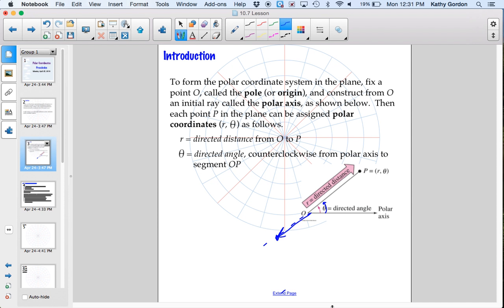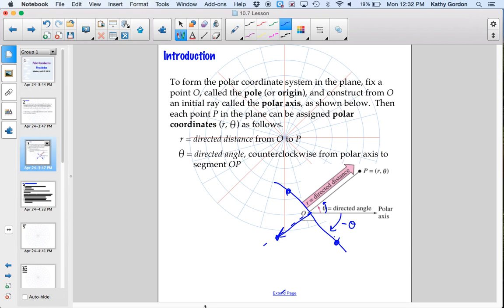So if the angle is a negative angle and puts you down, and then the R value is positive, does that mean you're on the up path? Nope. If it's positive, you are on the terminal side of that rotation. So if it's a negative angle and puts you down, and then you have a positive R, you go the distance that you need to go along that side. If it was a negative R, then you'd end up out here, because your terminal side actually ends up here, but your negative r puts you the other direction.